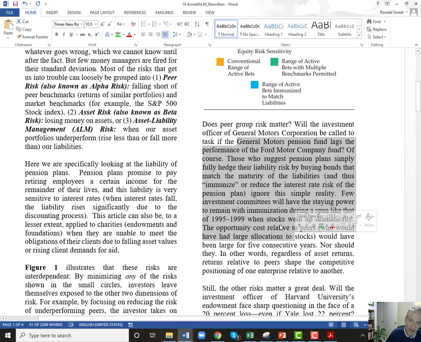So he's saying, wow, if you're managing a fund and you're up 6%, and General Motors and Ford Motor are not up 6%, they're up 9%, you're in a lot of trouble. Well, maybe, maybe not. If Ford's up 9 when you're up 6, then next year you could be up 5 when Ford's down 4. Ford's taking some risk. Why should we ignore the fact that Ford's taking a whole lot more risk than we're taking? Why would we completely ignore that and worry about the fact that Ford's ahead of us?